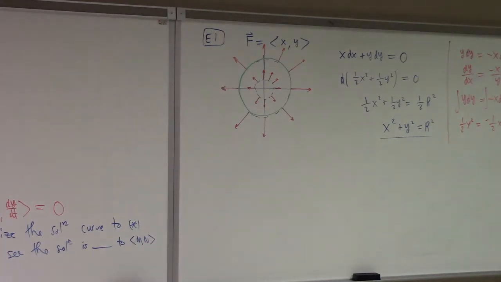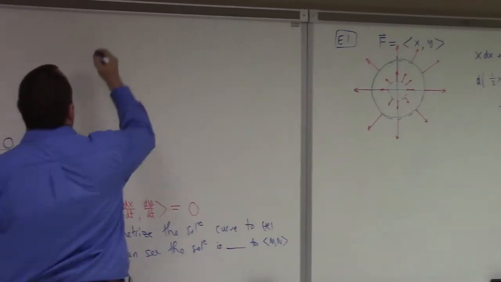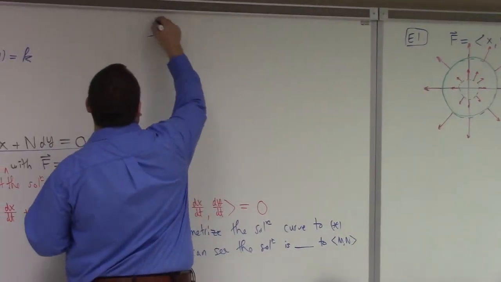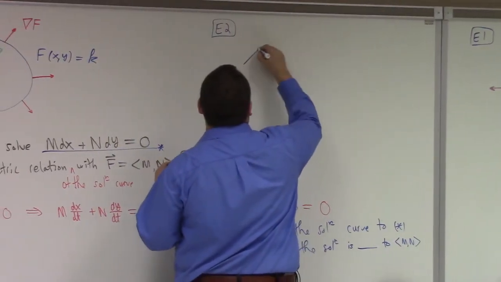What if you want to find the flow lines to a vector field? Let's set aside the question of direction. Suppose you've got a vector field. So let's just set up the problem. If I can get you guys to see the answer without just telling it to you, it's better. So suppose you've got a vector field that looks like this.